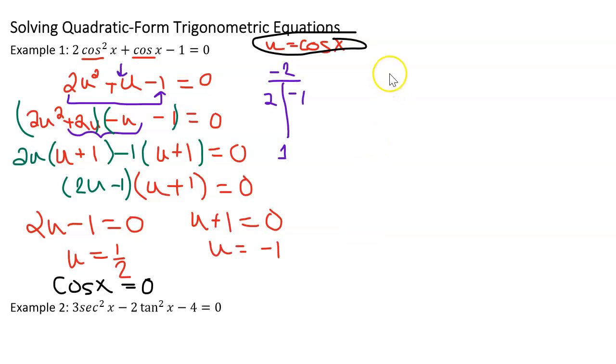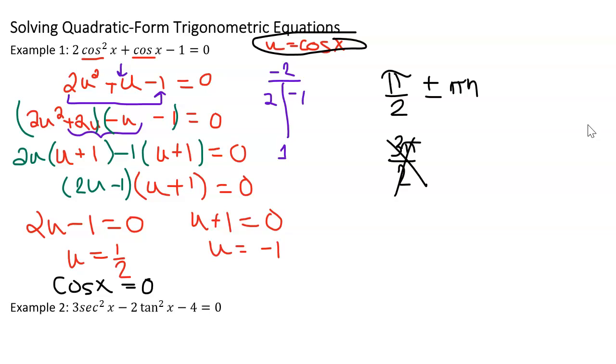The correct answers are that cosine is equal to 0 at pi halves and at 3 pi halves. And since those are pi away from each other, we can write this as a single answer, pi halves plus or minus pi n, because it'll keep repeating as you add pi.